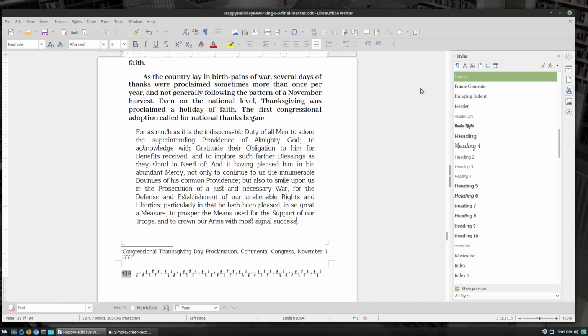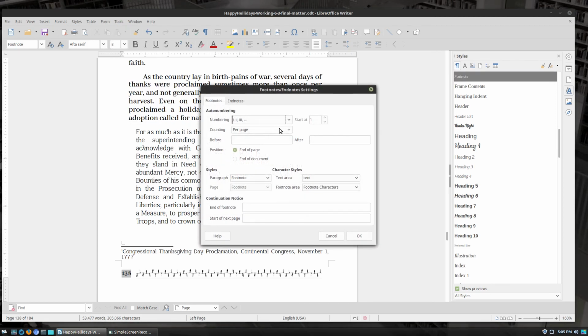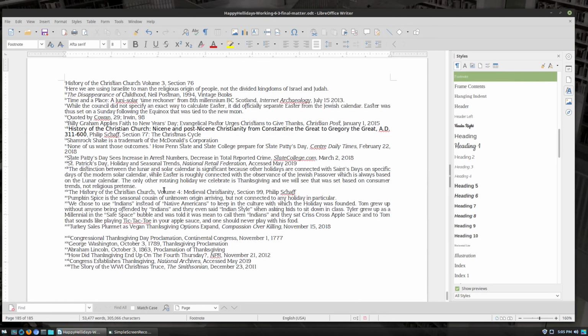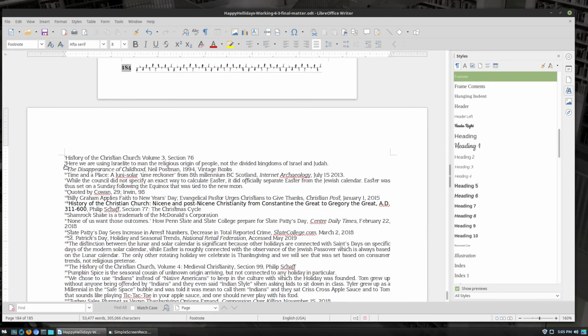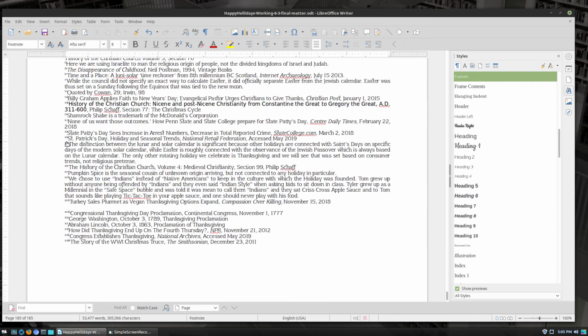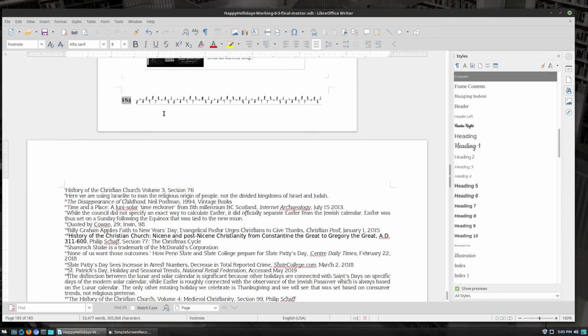And again, the footnotes will collect either to the end of the chapter or you can collect them to the end of the document. Let's go ahead and see what happens when we collect them at the end of the document. So let's go ahead and do that. And then here you'll see that it's going to pull all those out. And then here's our references. So here's where our reference is there. So that kind of does it at the end.